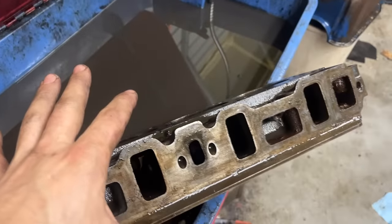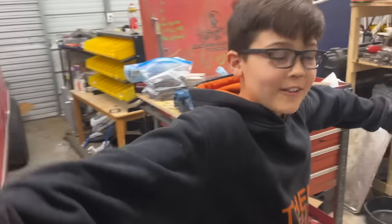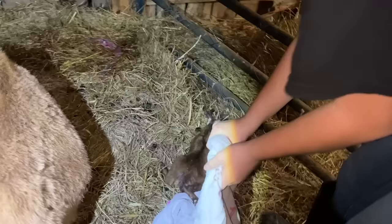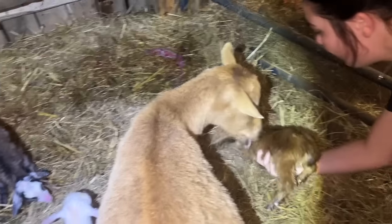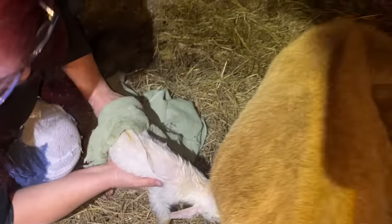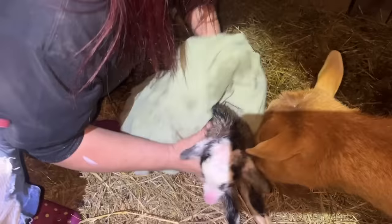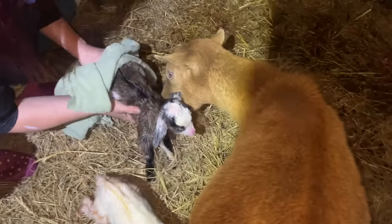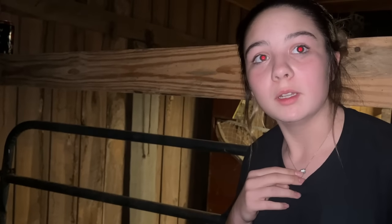So we're right in the middle of cleaning this, and my wife just called me and said, Adrian's having her babies, so let's go. Yes. Wawa said she was going to have them tonight. Oh my gosh, you've had three? She's had a wild one. Rocky's a grandpa. You did so good. What is it, girls or boys? These two are boys. That one's a girl over here. Oh my gosh. You did good all by herself too, huh? Yeah. I predicted it. You did. I said it, yeah. I was like, I swear, she's going to have them today.